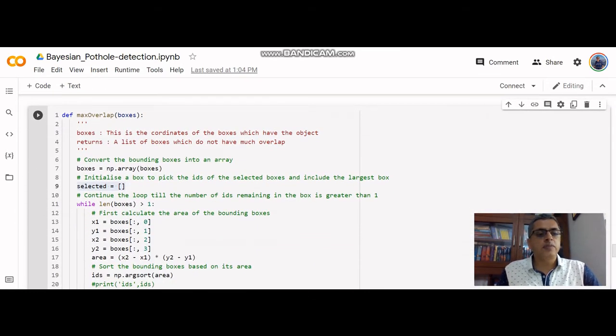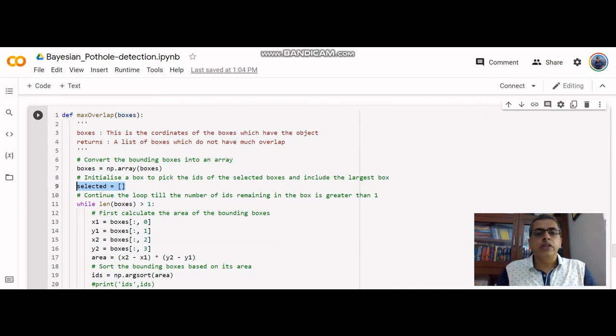This is the maximum overlap function, and we take as input the bounding boxes, which have the x1, y1, x2, y2 coordinates of the boxes. That's all those 19 boxes. So first we convert that into an array, and then we initialize an empty list to start collecting the boxes which have the minimal overlap.